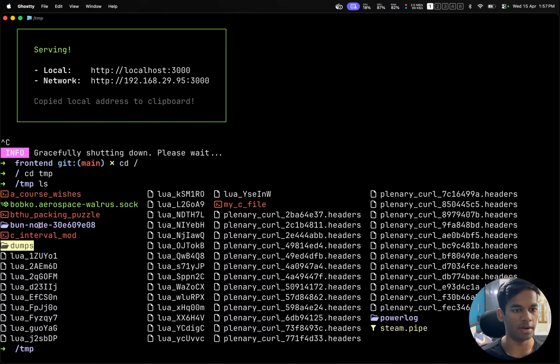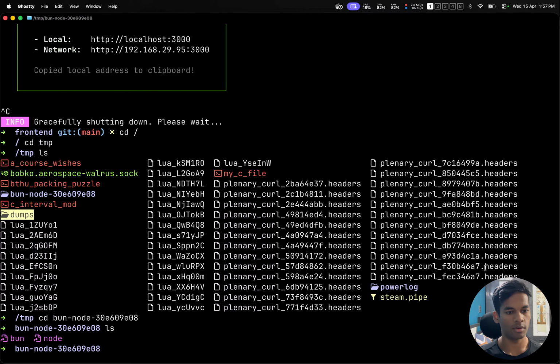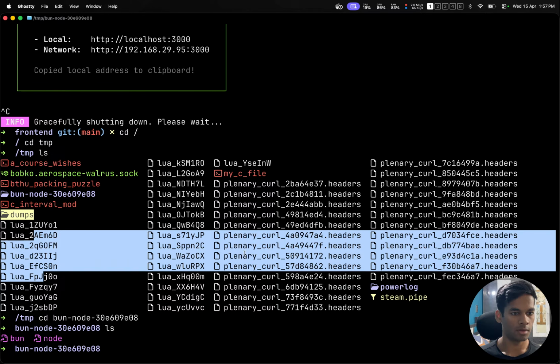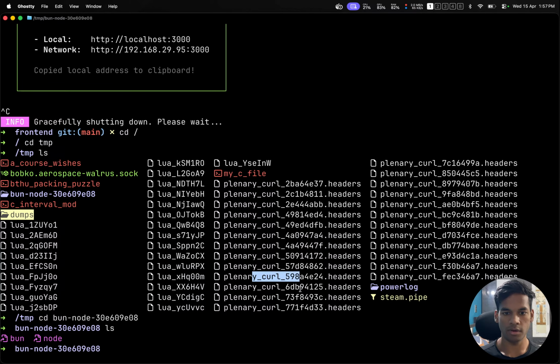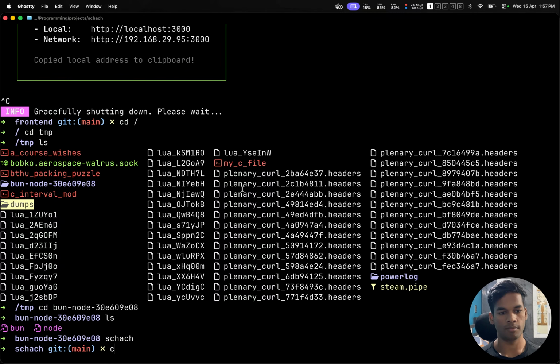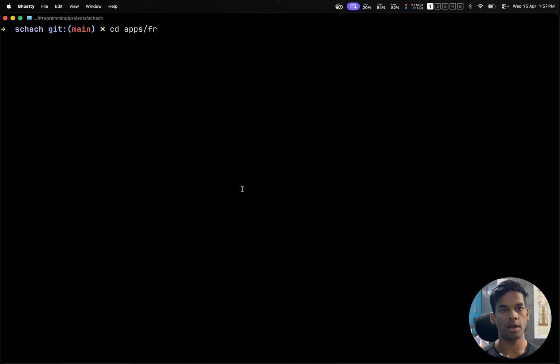Yep, bun, node just downloaded some stuff. Why are there binaries for these things? Lua has downloaded a lot of stuff here. Okay, so whatever you put in this /tmp folder, it gets deleted later on. Apps frontend.